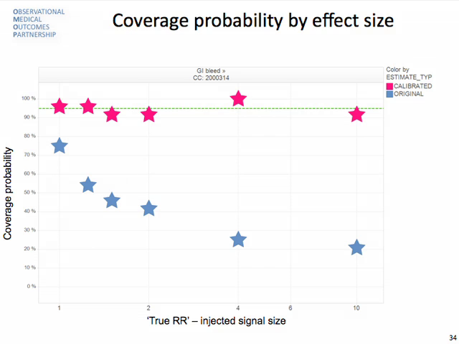So the idea is, now that we can actually measure the bias and measure the variance, we can formally integrate that into our analysis to produce more reliable effect estimates. Now when I say the answer is somewhere between 1.7 and 2.6, I actually mean that 95% of the time the answer is somewhere in between there. As opposed to our current observation, where I tell you it's somewhere between 1.7 and 2.6, but what I'm really telling you is, well, half the time it might be in there. The other half the time, who knows?